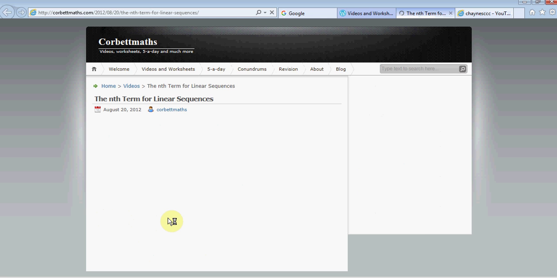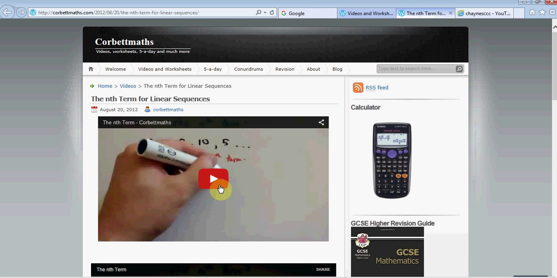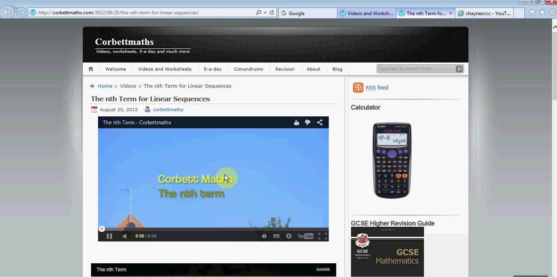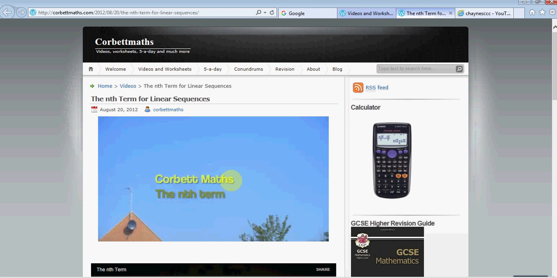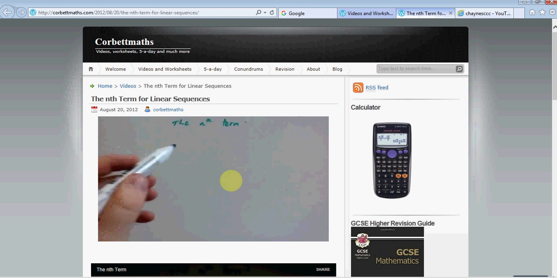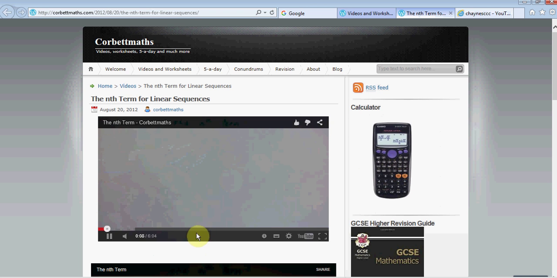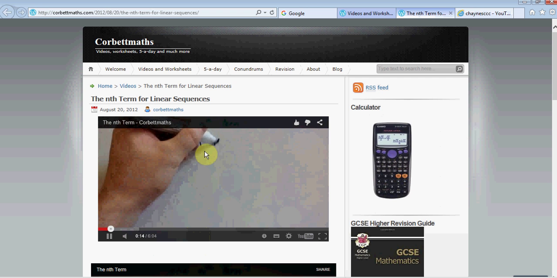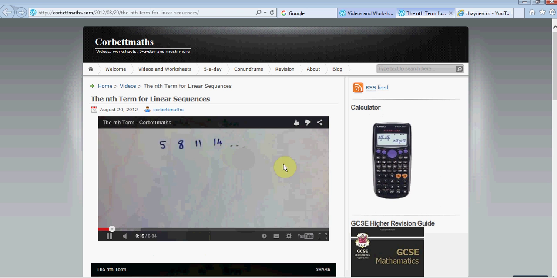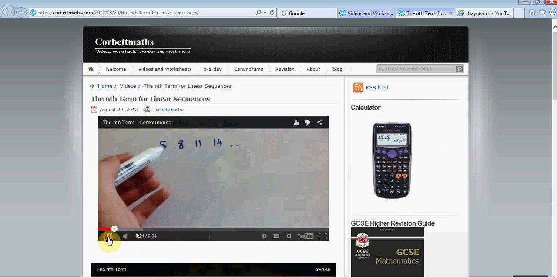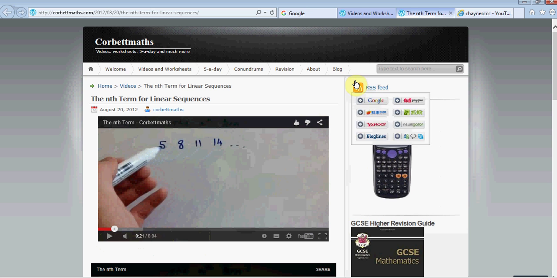Here we go. Now we've got a video within a video. Just press play. You may not be able to hear what's going on here, but there's a little screen going on. And then this is Mr. Corbett Maths explaining what he's doing. He'll take you through how to do it. His writing appears a little bit strange, but I do believe he's normally right-handed, but he writes left-handed, so it's easier for you to see the screen. There you go. So that's Corbett Maths. I would suggest that as a really useful place to look at.